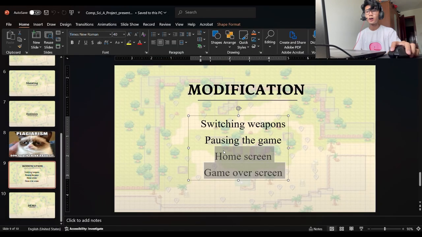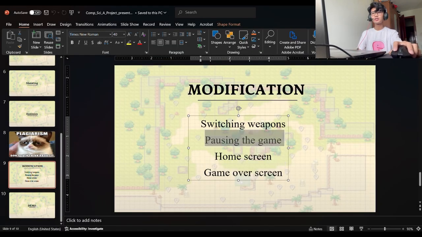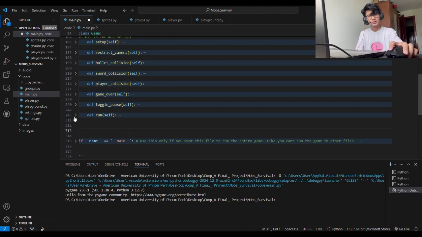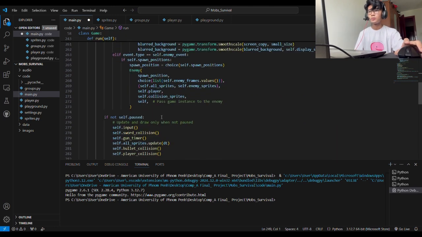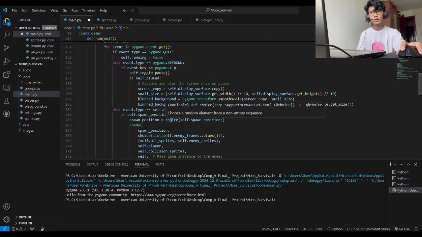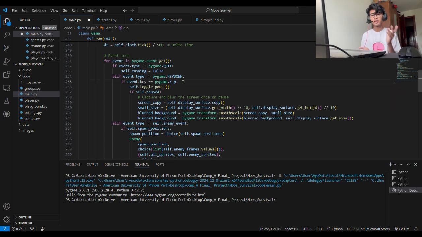And next is pausing the game. I think this mechanic is quite awesome. In the same file, main.py, in the game class, in the run method, you can find the pausing functions. When you play the game and you feel like you need to pause, you just click P on your keyboard, and the game is paused.